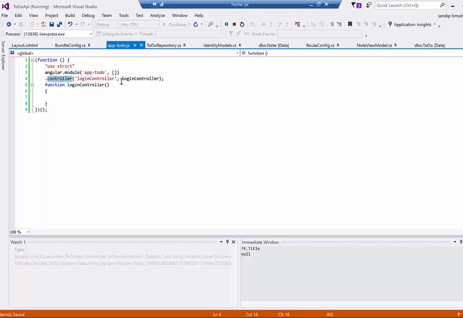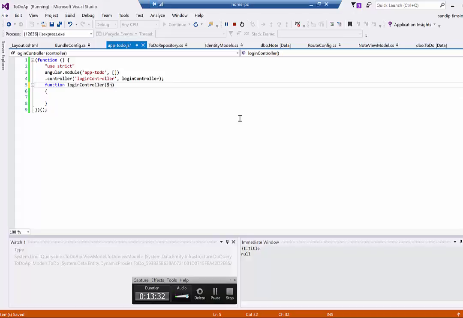Controller is a directive. Here we are saying that currently the AngularJS script does not have any dependencies, but we need to pass the username and password to the web API and also retrieve the token from there. We need an HTTP service that is provided by AngularJS. So let's use that. So we'll use the HTTP service.